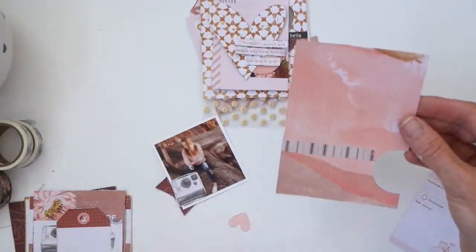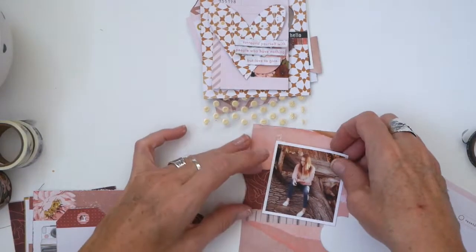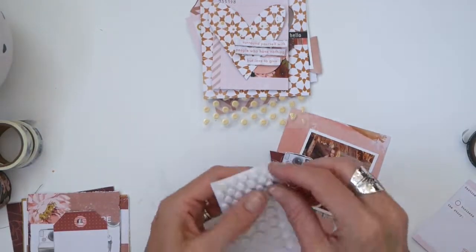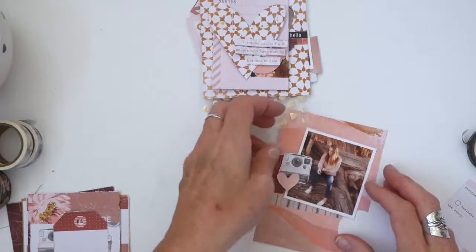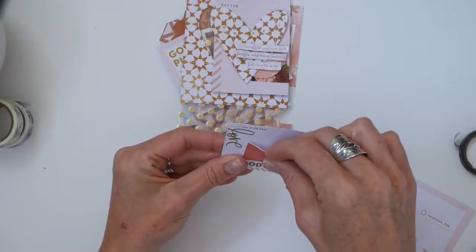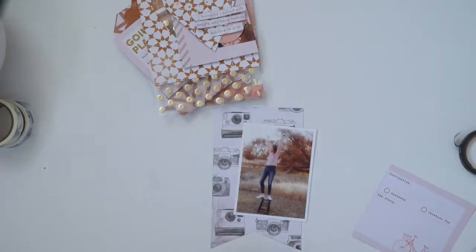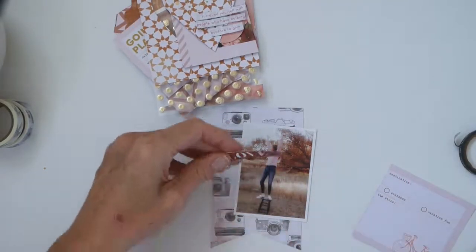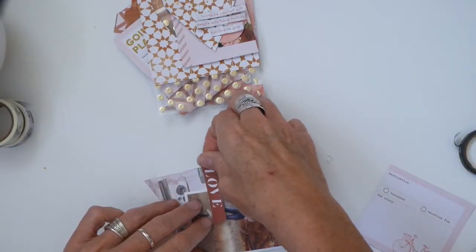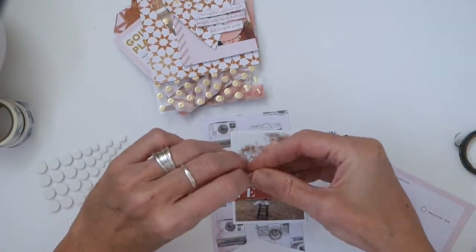A little circle around the camera tag. And each of the larger main tags has a photo. Then I have this little V-notched piece almost on every page as well. I fussy cut the camera out of the camera paper, another heart. And then I think this little tag is super sweet here. I'm glad it's part of this, and just added some more tags to it as well. And you're just going to see me repeating the process here over and over, and that's okay. We don't have to reinvent the wheel every time we make a new page.